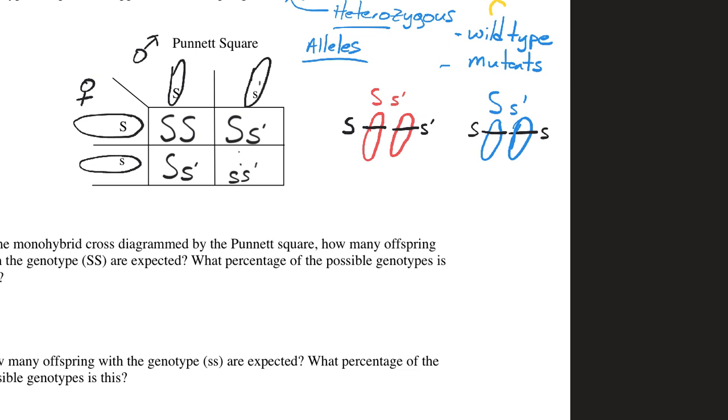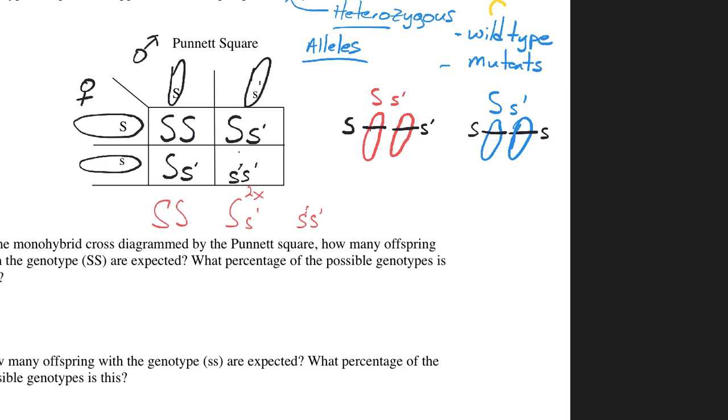So what we get now is 3 different genotypes, right? These two are the same, and these two are different. So it's 3 genotypes. We have 3 possibilities. We can have a big S, big S. We can have a big S and little s, and we'll have 2 times those, right? And we'll have a little s, little s. Those are the possibilities.